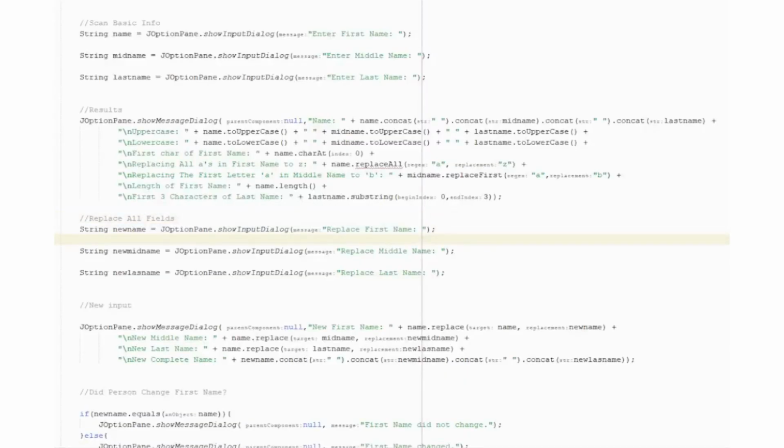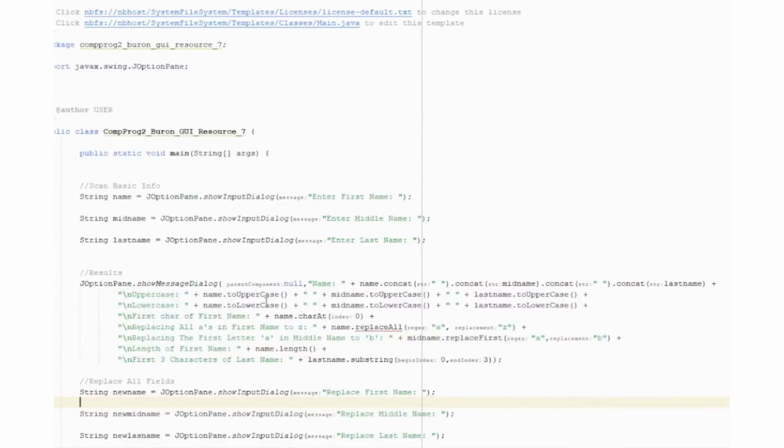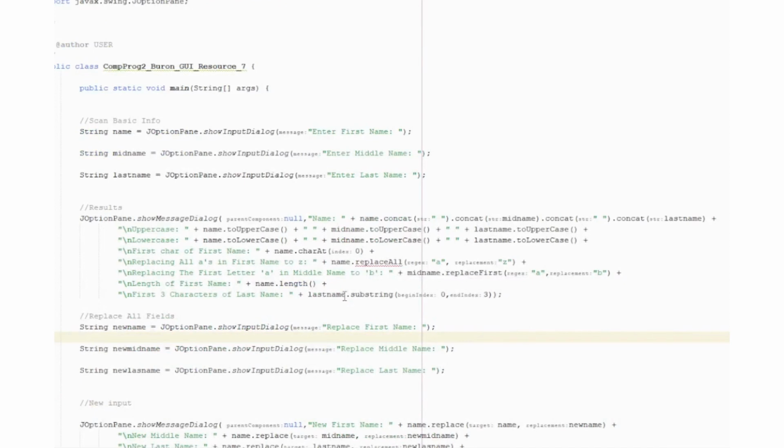Alright, so the second one that we converted into a GUI is the resource 7. This is the use of different string class methods. As you could see, I didn't do much to it.